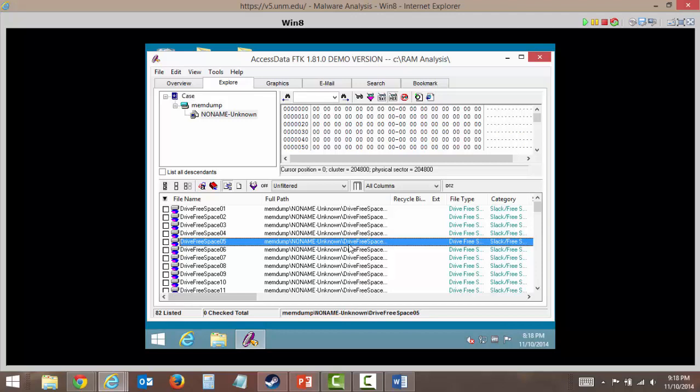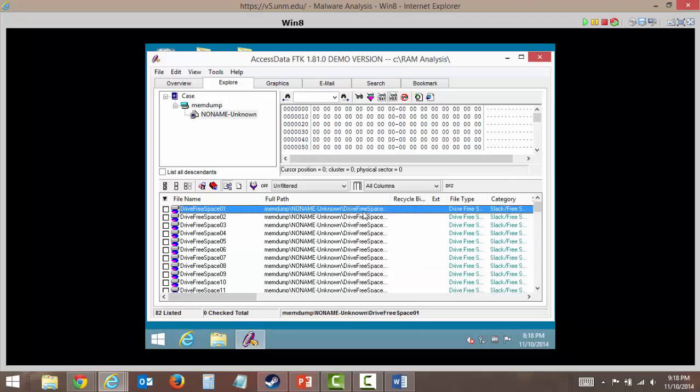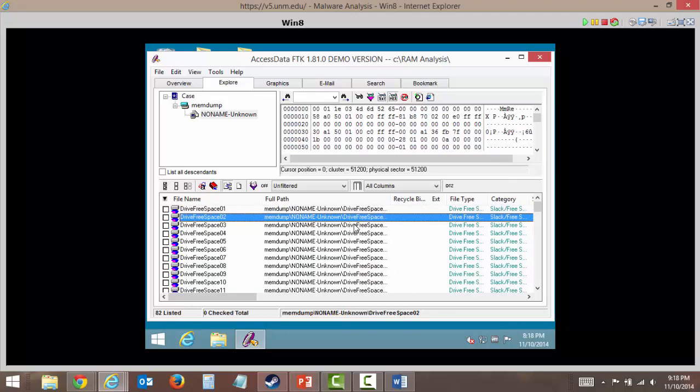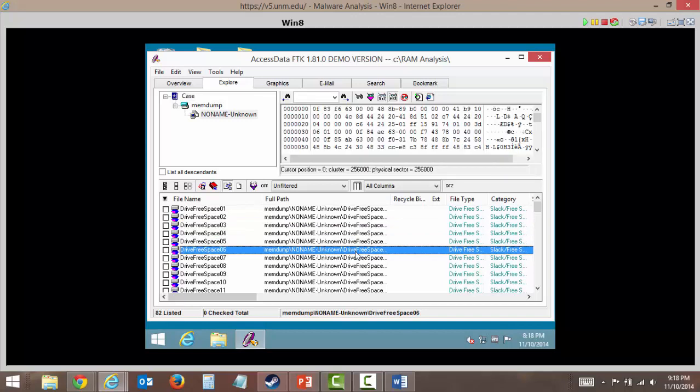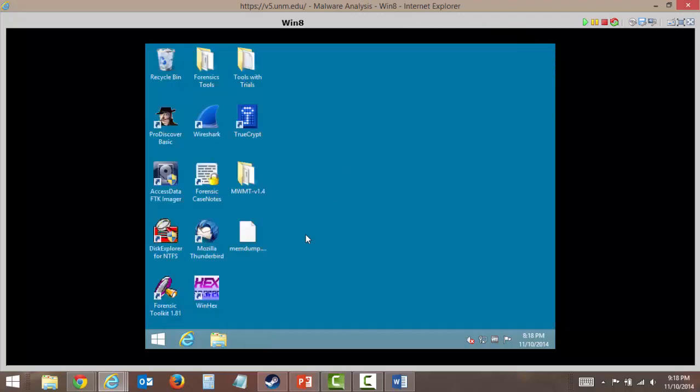If you're looking for particular pieces of data, such as processes or programs that are currently running, you might have to look online to see where in the live memory those would be located. So go ahead and close this. Now we're going to look at the program called DumpIt. And this is one that's highly used by current forensic analysts in the field, as you can load it directly from a USB if you'd like.